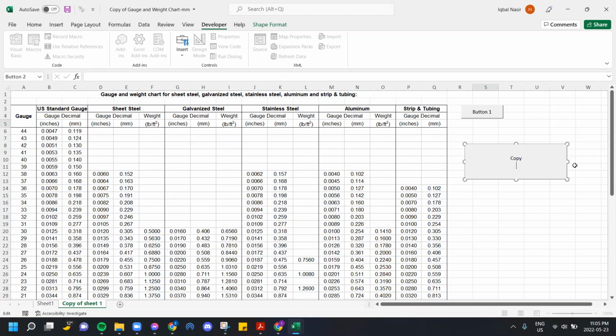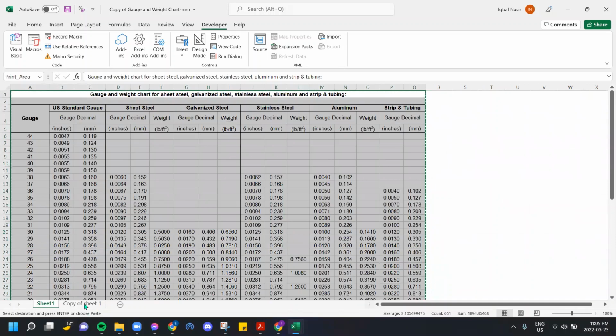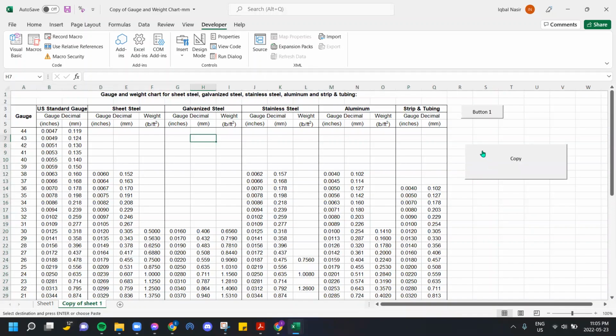You can make it as big or as small as you want. And then if you right click and assign macro, you can click on macro 2, so that now when I click on this button, as you can see, it refreshed the page. That means it went to sheet 1 and it copied all of the data.